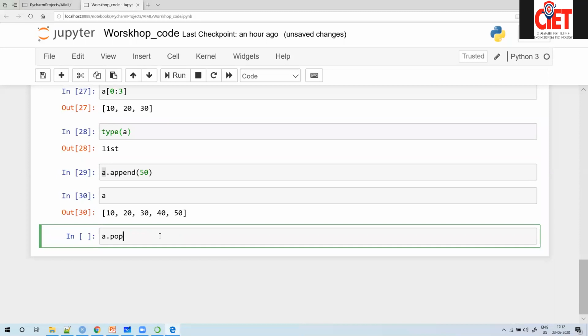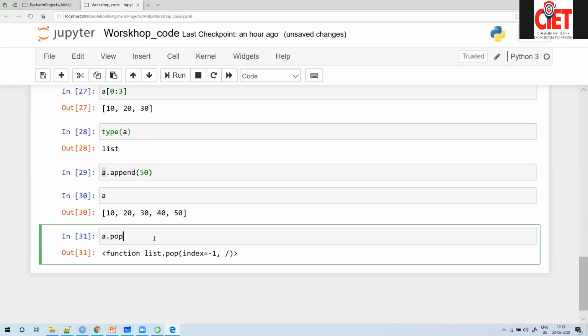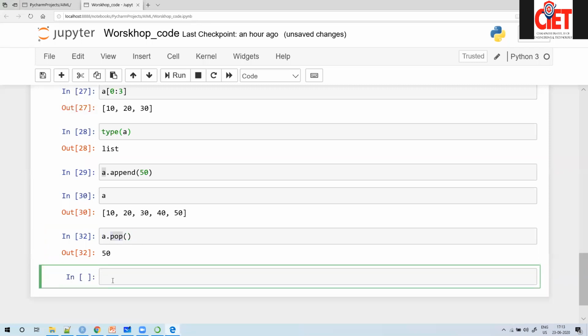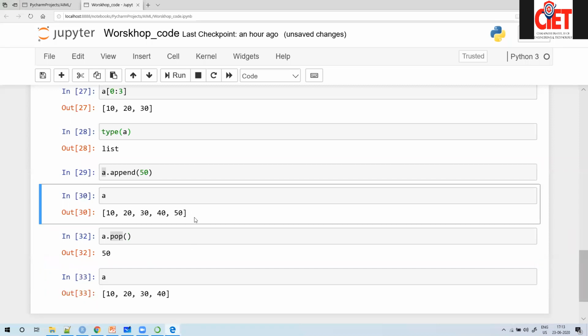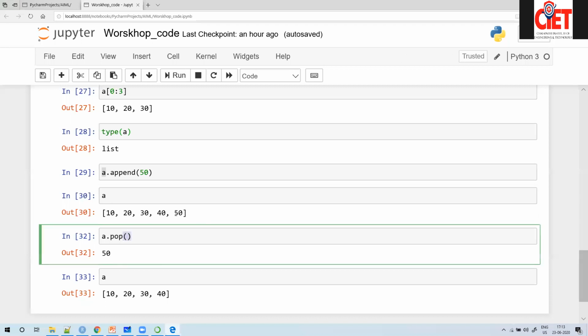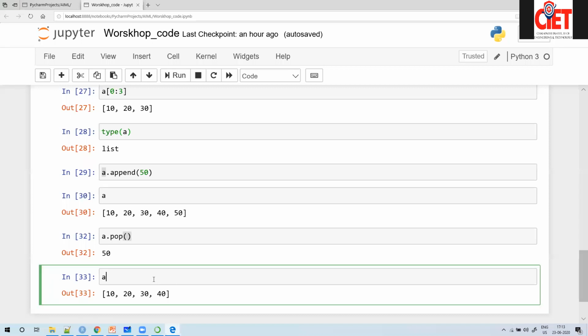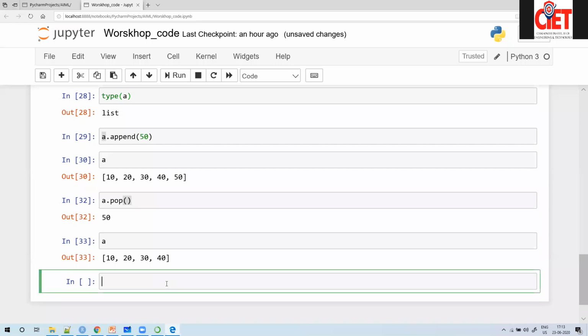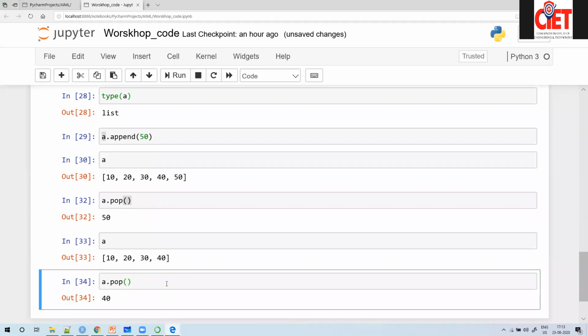So that's how the available functions on these lists make our job easy. If you are familiar with data structures, you would probably realize how easy it is to do all these operations with the help of built-in functions that are already available on the list. Now, when we say a.pop, pop is a function which would take the last element. If it is like last in, first out in a data structure, you want to take the last element, you would simply say a.pop. So it would take the last element out. Now, if we try to do a.pop again, it would take the last element in the order.